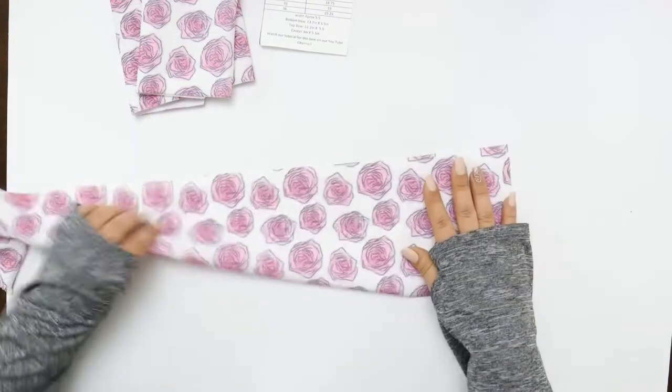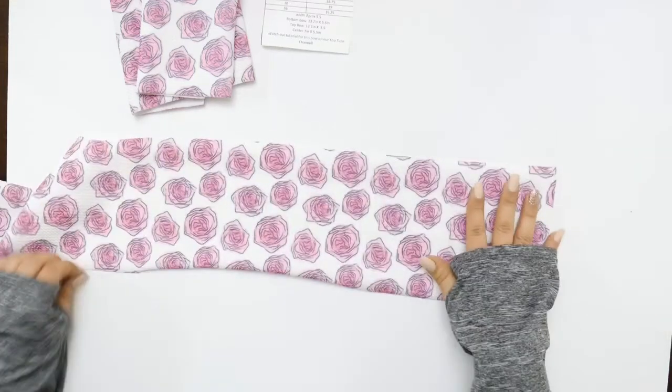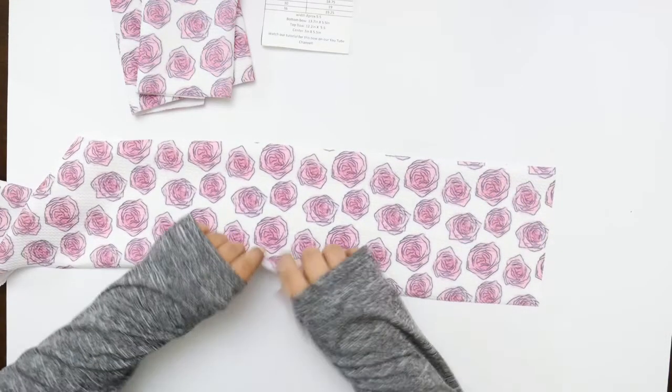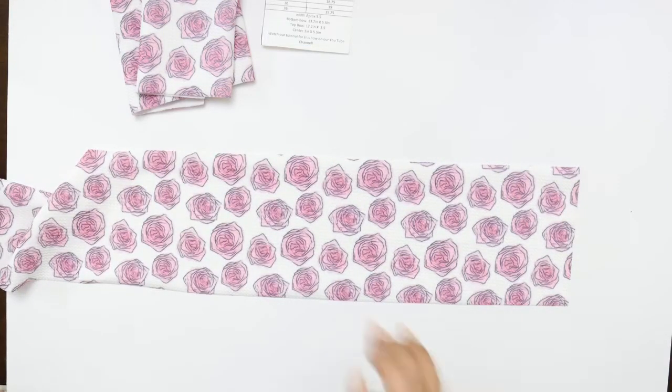We're gonna cut our top bow now. Our top bow is 12.2 inches.